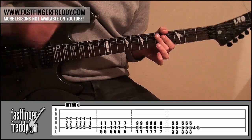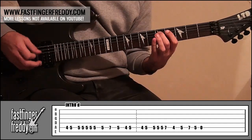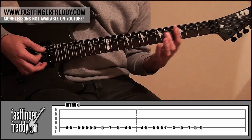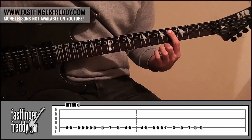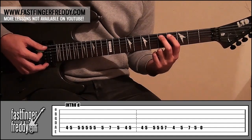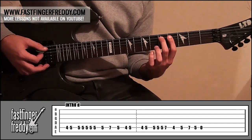Now if you have a look at the tab, we're onto that little bit of a riff. I'll play it again so it sounds like this. Something like that. So, index finger, fret 4, string 5. Play that, then your middle finger onto fret 5, string 5. I'm going to play that again, I think 5 times and then once more, so 6 times in total.